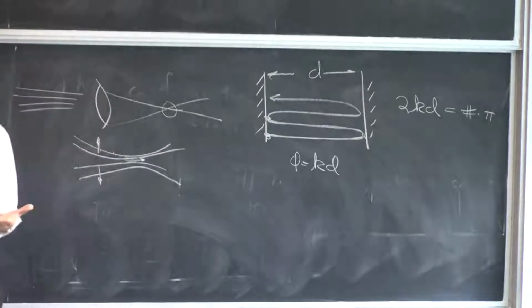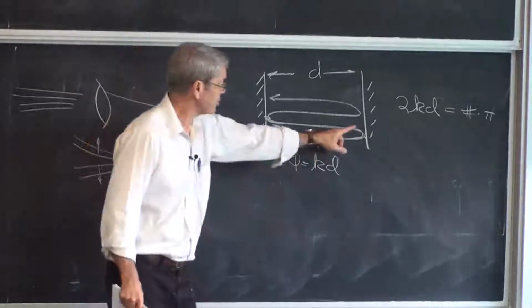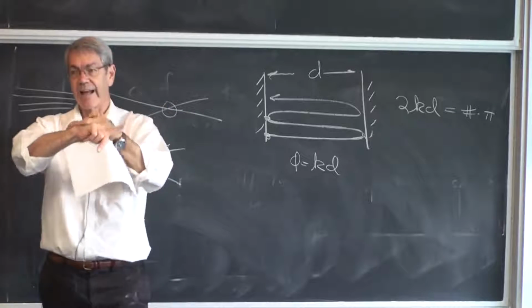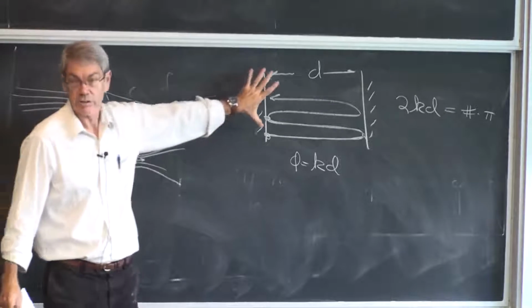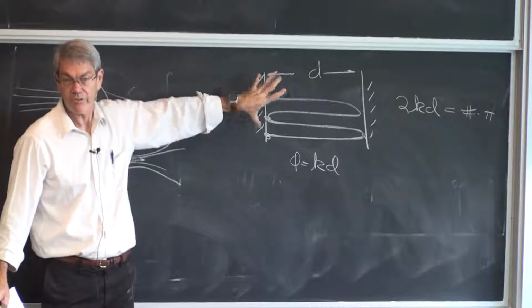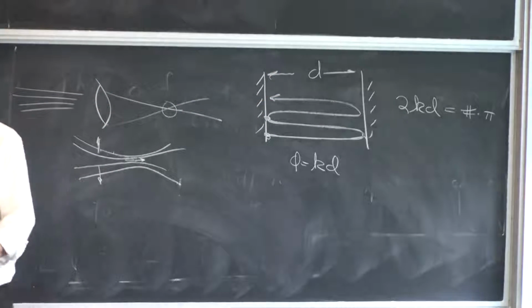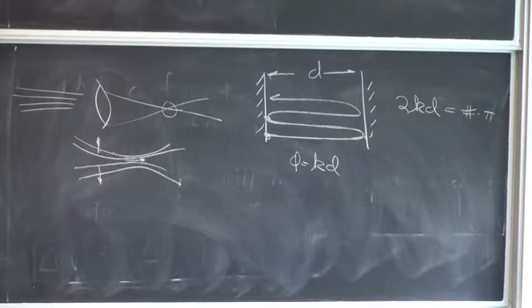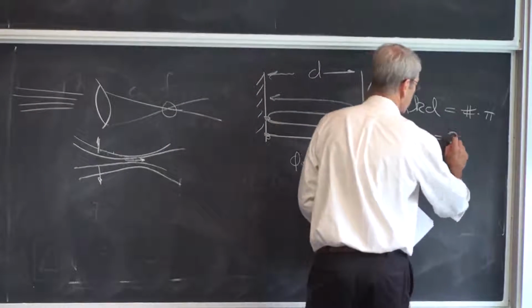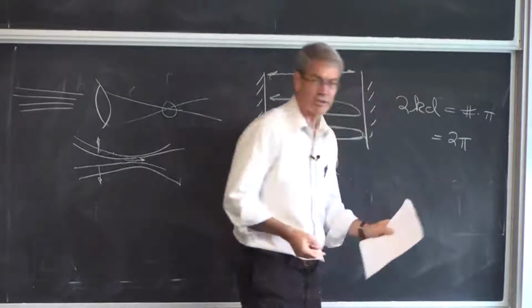If it's slightly out of phase, what's going to happen is that error is going to accumulate, and after so many bounces it gets longer and longer until it's exactly out of phase with someone earlier, and it leads to cancellation. So if we don't have these things perfectly in phase on a round trip, you don't get a buildup. And so that's what the resonance is all about. That's what happens in a resonance in an organ pipe, in this room. You know, we get resonances. And in the cavity the same way. You've got to have this situation where this equals 2 pi times some integer number.